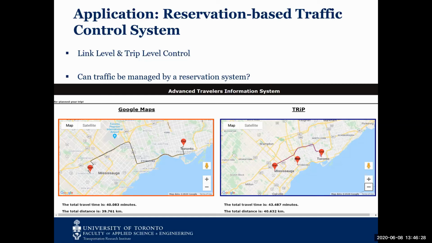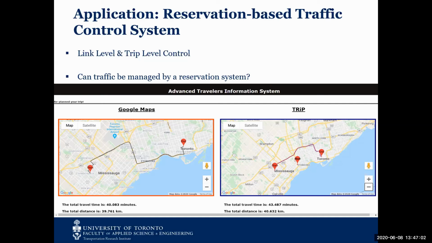What if, for example, in this case, for those familiar with the GTA map, we just exclude a link in 427 because the link at that time exceeds its capacity? So how will we make this work? This is the rationale behind TRIB: how we will have link-level and TRIB-level traffic control. This will be more applicable in the future when we have AVs on our street. But this is now how TRIB works.